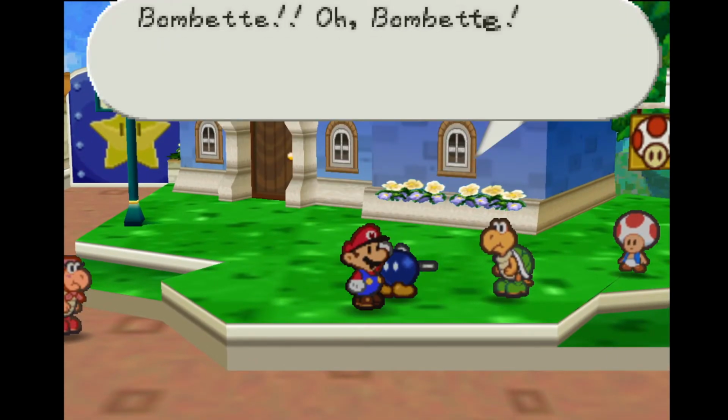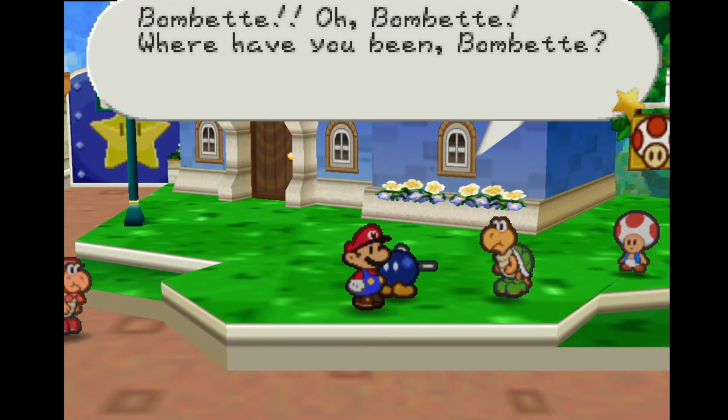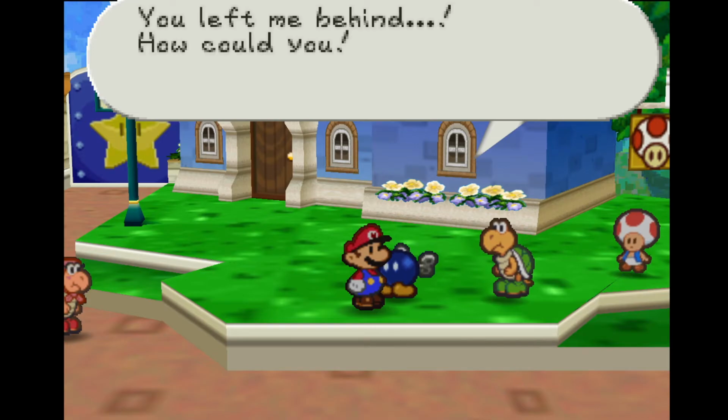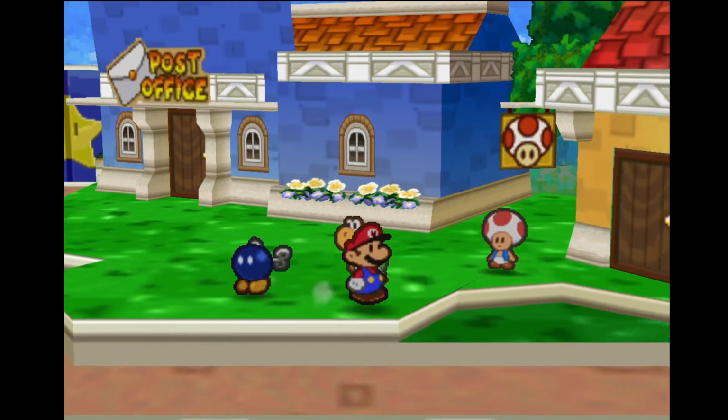Ah, Bomb and Koopa alike. Bombette! Oh, Bombette! Where have you been, Bombette? I followed you, but in vain. What a cold-hearted, cruel girl you are. You left me behind. How could you?